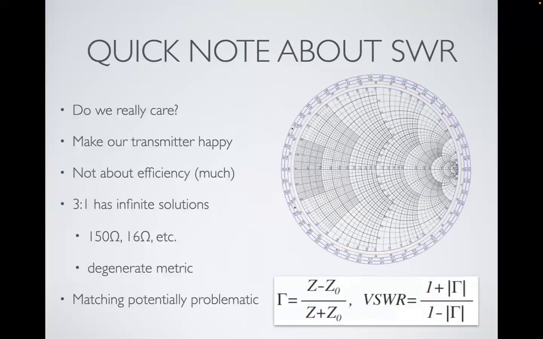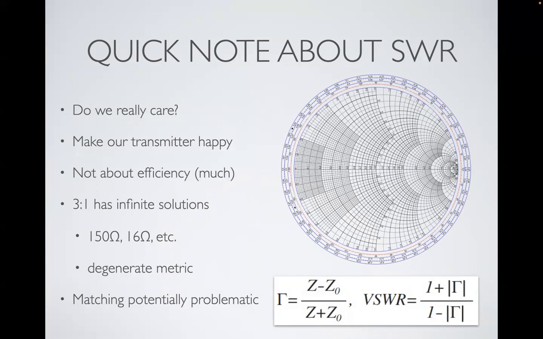Now, while we're here, let's talk briefly about SWR. Some people really stress over SWR. I have a whole talk about that. Do we really care about this? Well, not really. It's not such a big deal. We're trying to make our transmitter happy. And if the transmitter's not happy, all the power that it could possibly deliver from the power supply out to the coax is not going to happen. So we do have to worry about that.